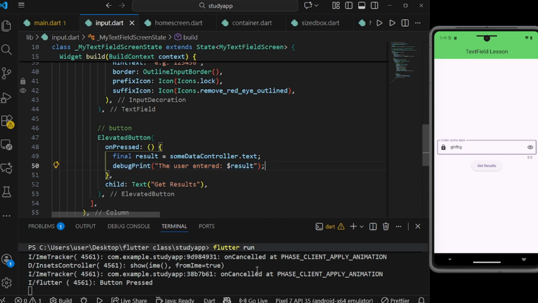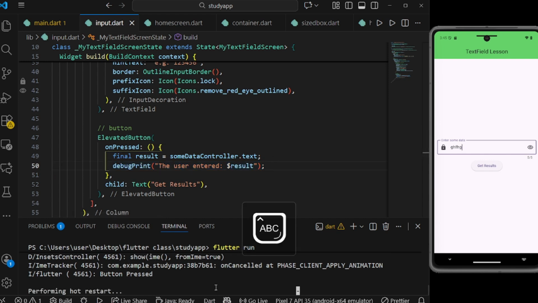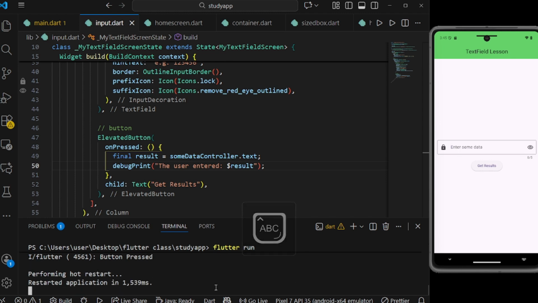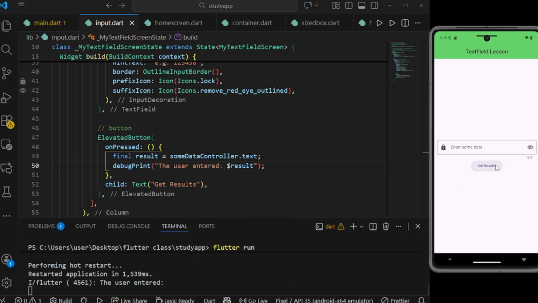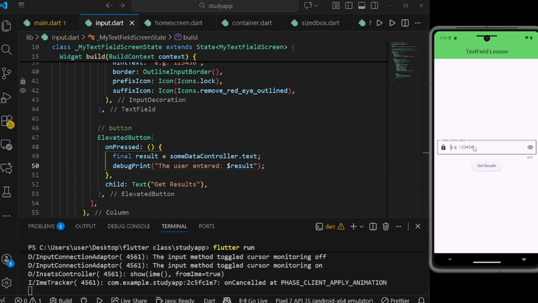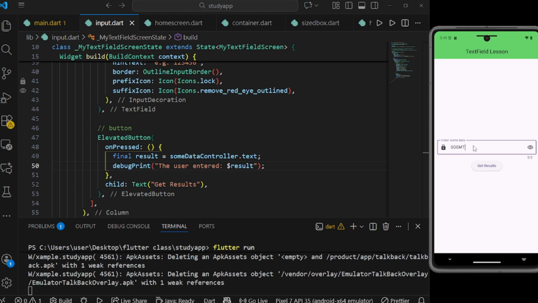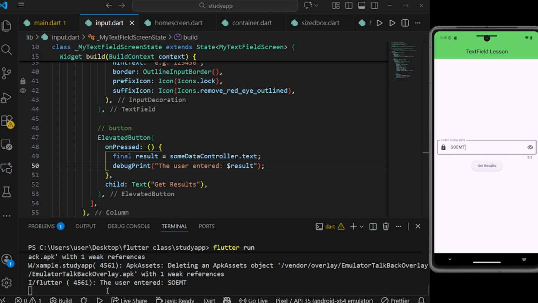So now let's refresh this and see what happens. Okay, so I have here, let me print this. The user entered, nothing has come because we haven't entered anything. So let me enter some random value. It's up to 5, we limited it to 5. So I press enter. You see that the user entered this, because that's what I put inside, and then it's showing here. That's the way we can use this particular value.